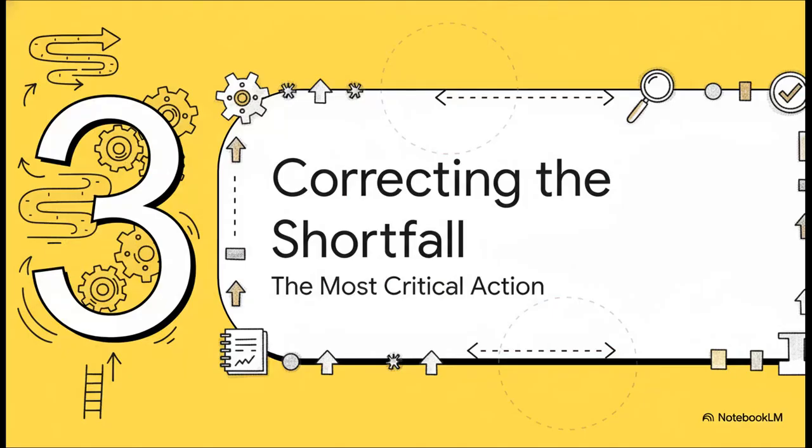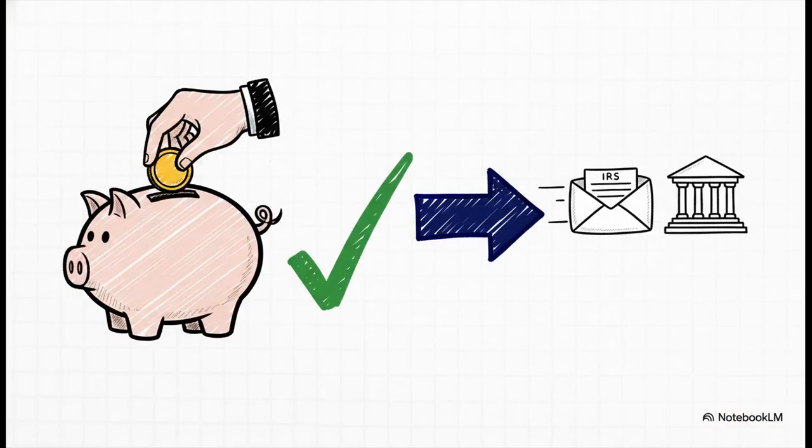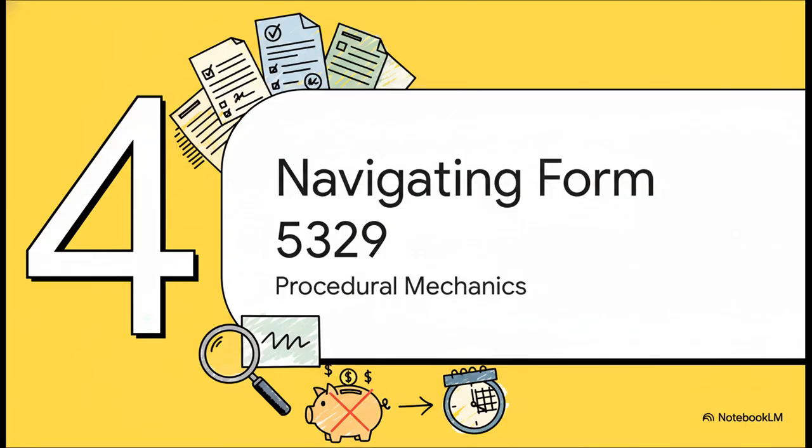Let's actually tackle that second part first, the reasonable steps, because honestly, it's the most clear-cut and absolutely non-negotiable part of this whole process. I'm talking before you even dream of writing that explanation letter to the IRS. The missed RMD has to be taken out of the account. This is the single most important reasonable step you can take because it shows good faith. You want to be able to tell the IRS without a doubt that the financial error is already fixed. Okay, you've taken care of the money part. Now for the fun part, the paperwork.